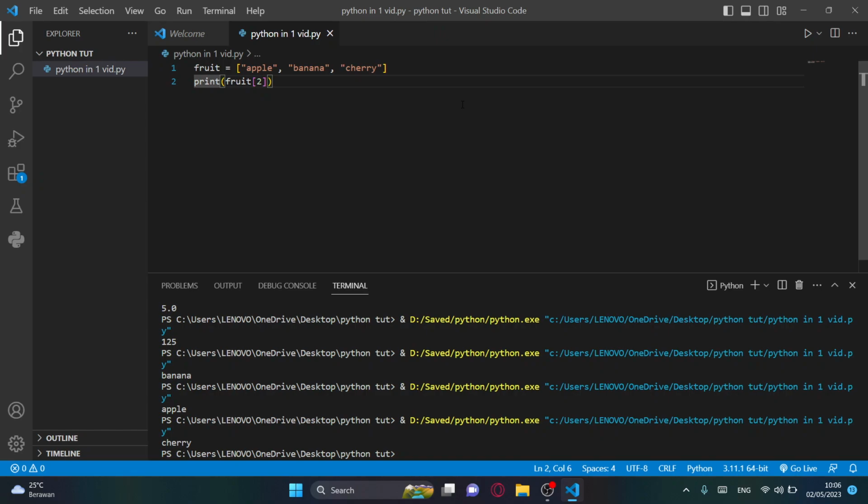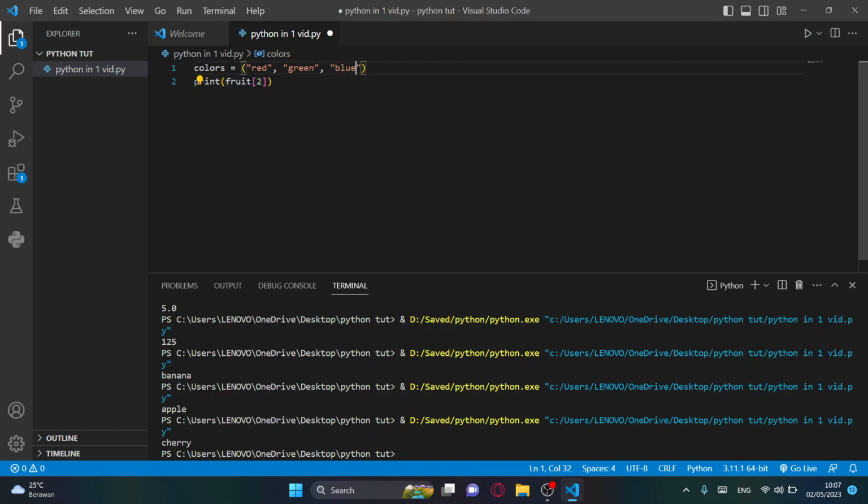In tuples, we again separate it using commas. So we're just gonna change this. Colors is equal to parentheses, red, comma, green, comma, blue.